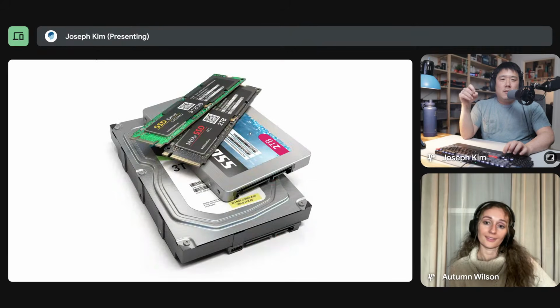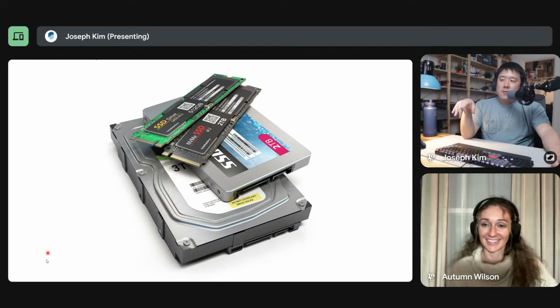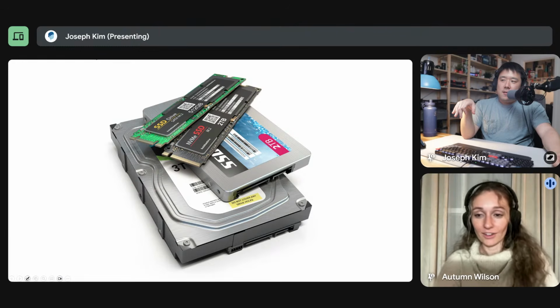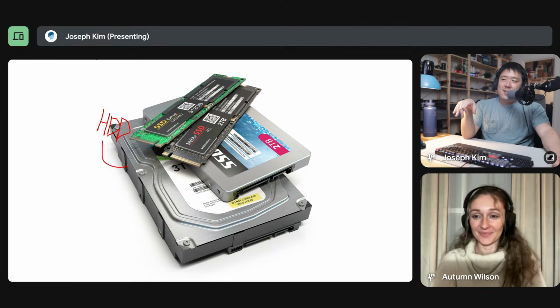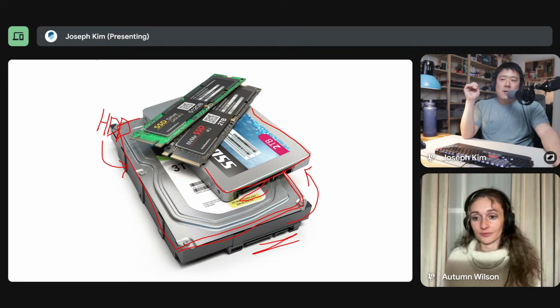And yeah, we kind of touched on the storage, but have you seen all three types of storage before? No? Okay. So this one is an HDD, or hard disk drive. This is probably the oldest type of drive. And then solid state is this one. They made basically a smaller version of this. You can see the back of this is the same as that one because it's meant to replace these.